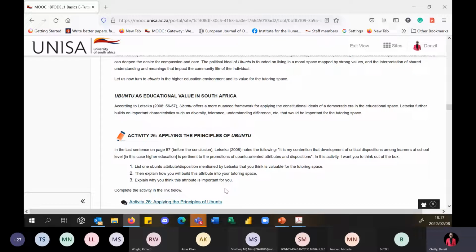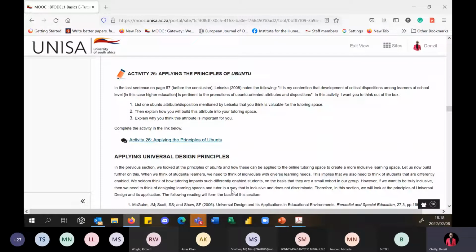Because as I said earlier, while you may be categorized as student support, you are inevitably part of the teaching cohort at UNISA, because you provide a level of student support, tutoring that actually engages with students face-to-face, inverted commas, because it's done virtually, but engages with the students on a frequent basis, but also directly with the content. So that means that we need to understand how we maintain that humanness of our students in these spaces, respect them as part of this process. And that means that if we create those type of engagements with our students, it will revert back to us and we will have that same kind of engagements.